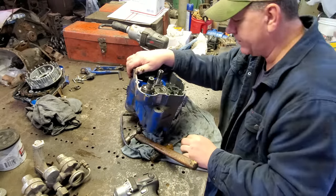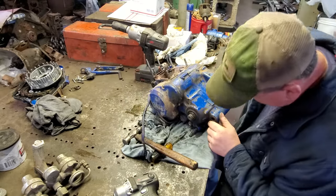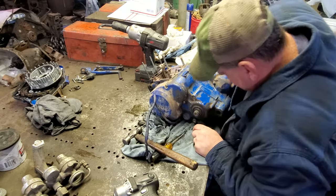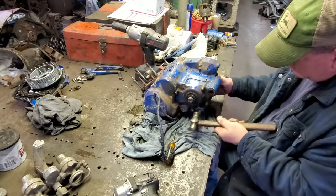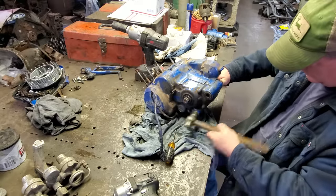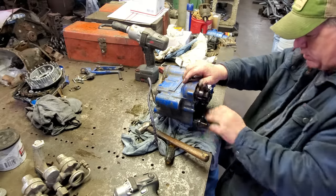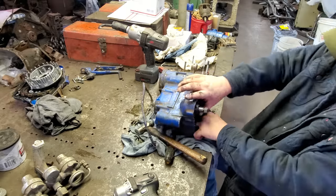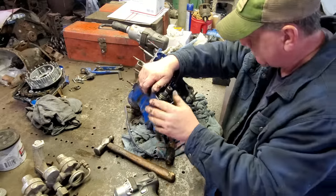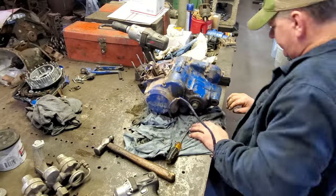It don't want to come out. It shouldn't be that darn tight. Interesting. What in the world? It's locked up. I believe it's bent. Yes, sir. I believe that's bent. Yeah, that ought to just slide right out. Yes, sir. I believe we got a bent shifter arm. Well, let me drive it on through, I guess.